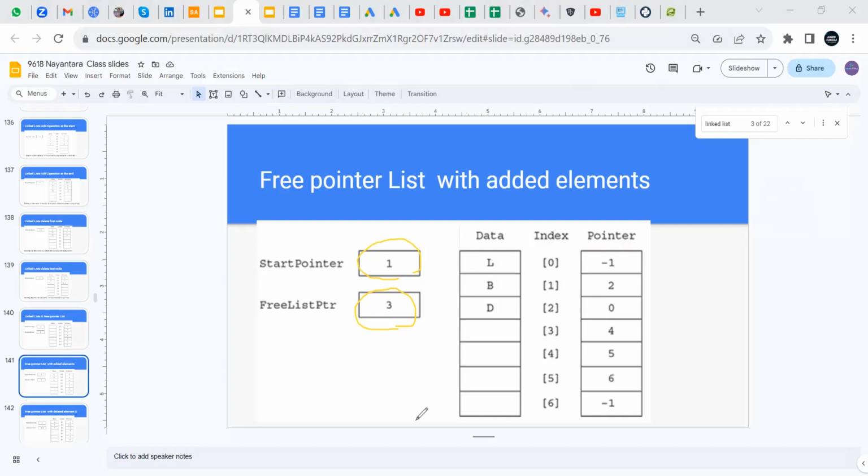The start pointer shows 1, so it would start at index 1 with data B. And then it points to index number 2, so data D. And then it points to index 0, which is L. And then it points to -1, which is the end of the list. Perfect. And 3 points to our heap, or our empty list, right? Yes. Perfect.